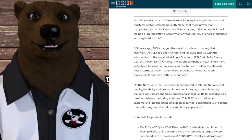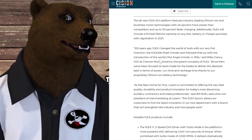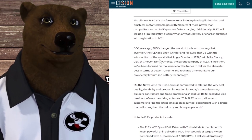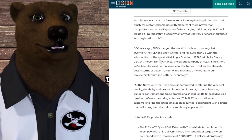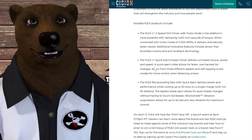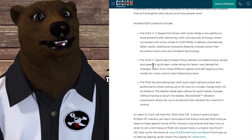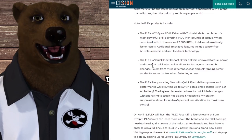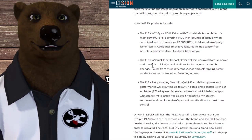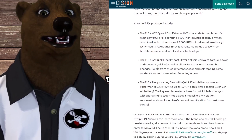Chervon's known for doing five-year warranties, and good five-year warranties. The Cobalt has a five-year warranty. All the Skil stuff has a five-year warranty. Excellent warranties. I think that's what we're going to see going forward. Now, as to the rest of the stuff they talk about here, they talk about the half-inch drive, two-speed with the turbo mode, 1,400 inch-pounds of torque, 2,500 RPMs, anti-kickback technology, sensor-free brushless. Again, all the stuff you'd expect to see, and that's some pretty high numbers.